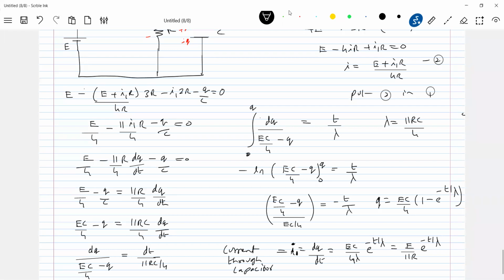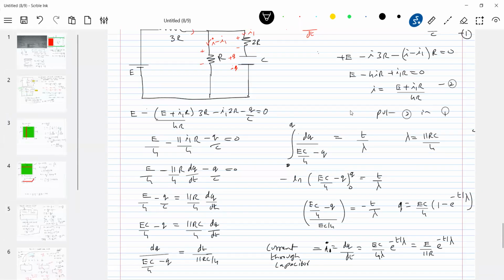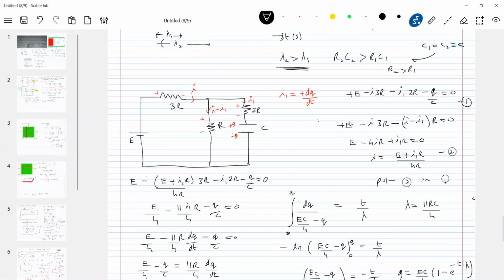Now once you know I1, substitute that I1 in equation 2 and you'll get the expression for I. So like this, we are able to predict the current in all the branches. If more than one loop comes, there's a method you can apply. Current through the capacitor is variable. What about current in the R? Sir, there's no capacitor here, so current must be constant. No, here variable current, and here there'll again be a variable current. Current in all the branches will be varying with time.